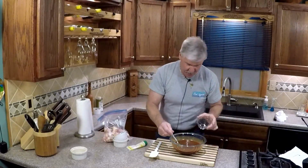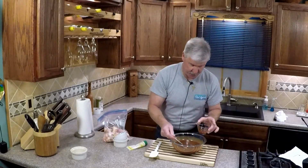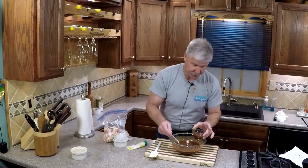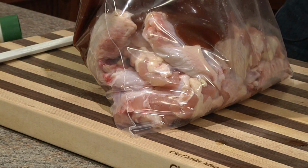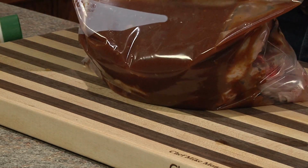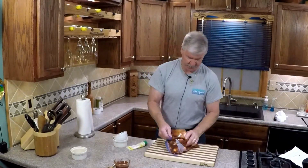Now, before you do anything, you got to reserve 1 cup of the marinade to use when you're grilling, because you're going to be basting the wings as they're cooking on the grill. And the remainder of the marinade is going to go right in with the wings. Minimum marination for this is 4 hours, but do yourself a big favor, overnight.